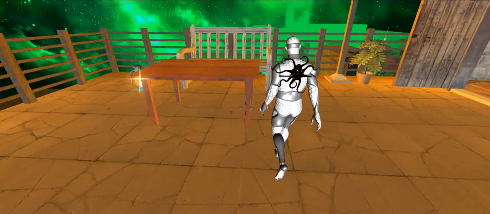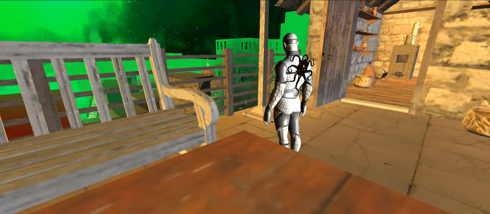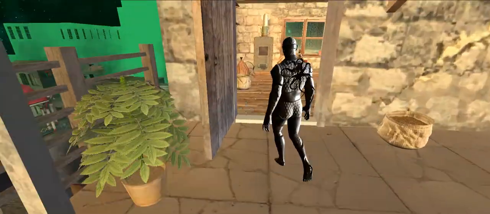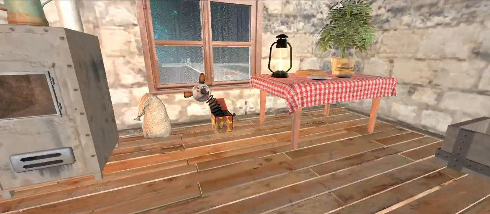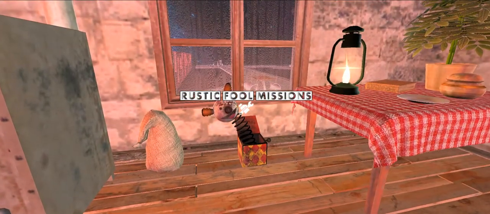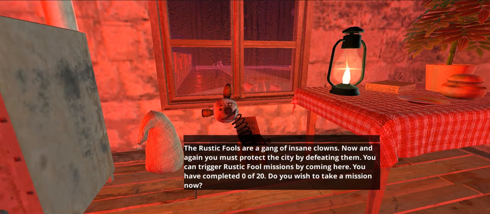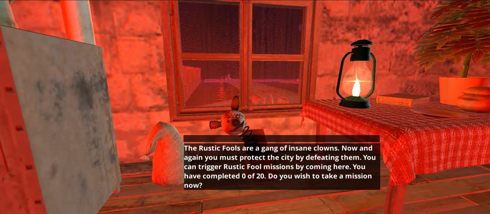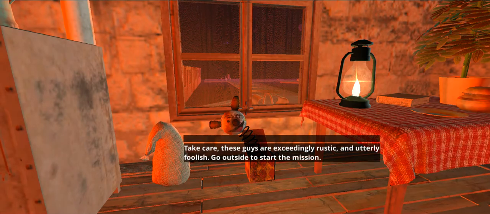There's a huge occlusion issue looking over here, but if I go in here, it speeds up. So, first of all, if you click on this thing, you start the Rustic Fools missions. There's just one at the moment, but I'm thinking maybe I could do more. And then you can accept that. Rustic Fools.